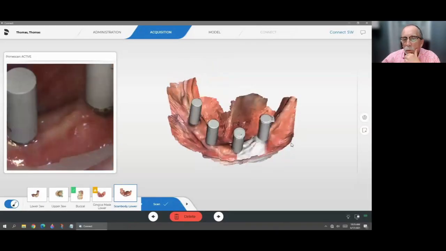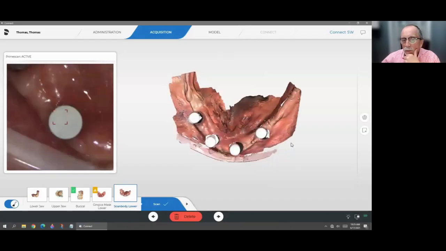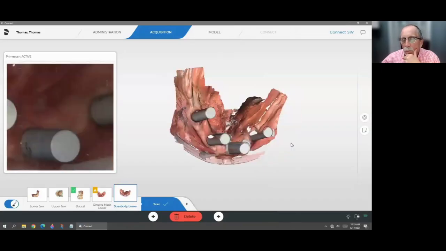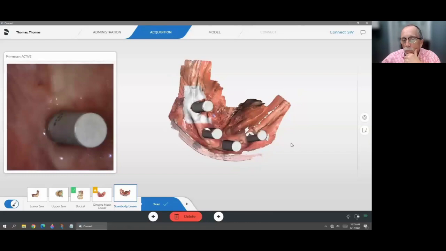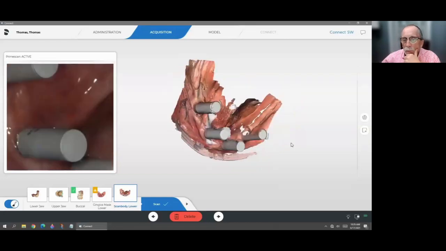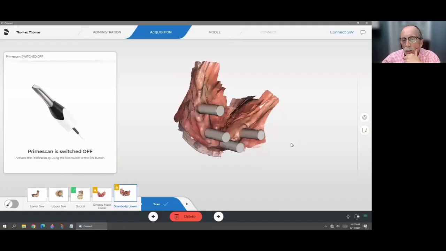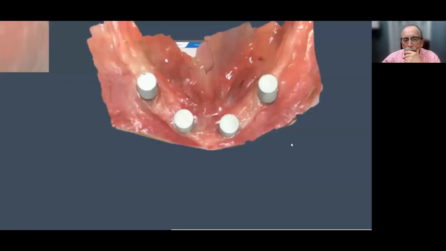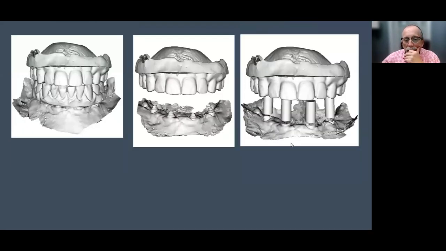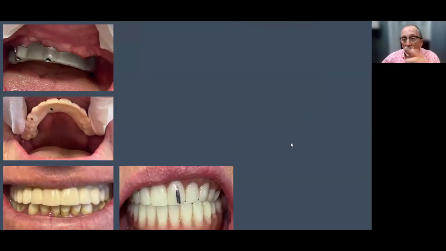So as you see, as he's going here, there's some data holes on the backside. He's got to make sure he cleans all that up. You really need as close to a 100% scan of that scan body as you can get for this to really work effectively. And you can see after a while, he got it right. And it was a good scan. And so there's all the data we need. And from that, we can order that bar.